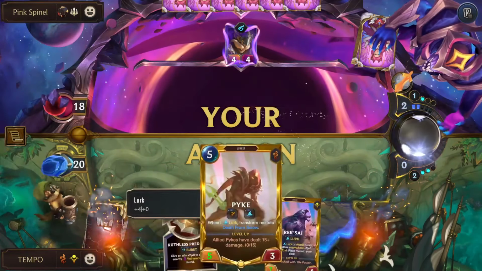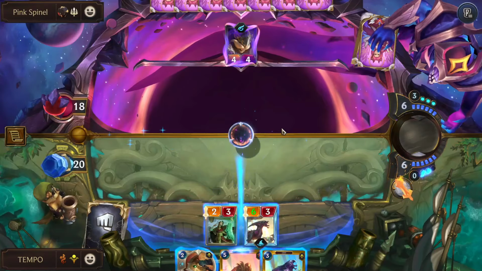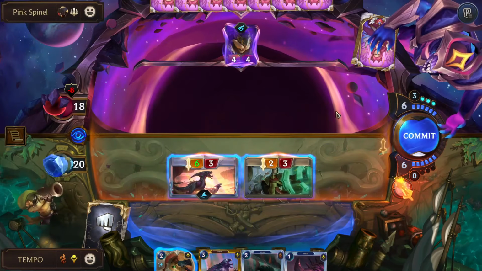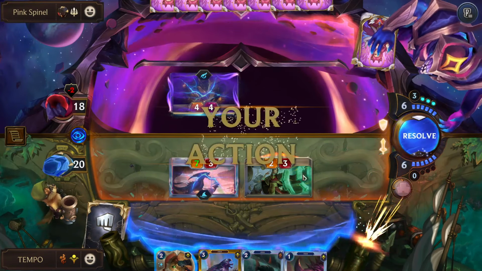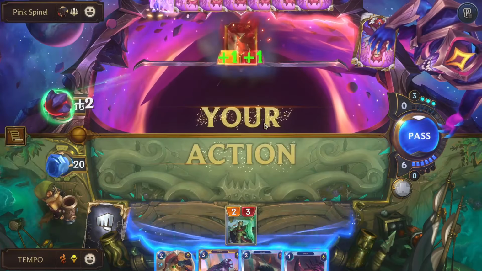And then we can do Call the Pack Pike is probably correct. That way we can be on Pike spell. Call the Pack Pike. And then we can just attack here. I'm kind of down to swing with both. If they want to go for the value trade, then they're going to take 7. So we're just going to get the 2 free damage that way. Aatrox.